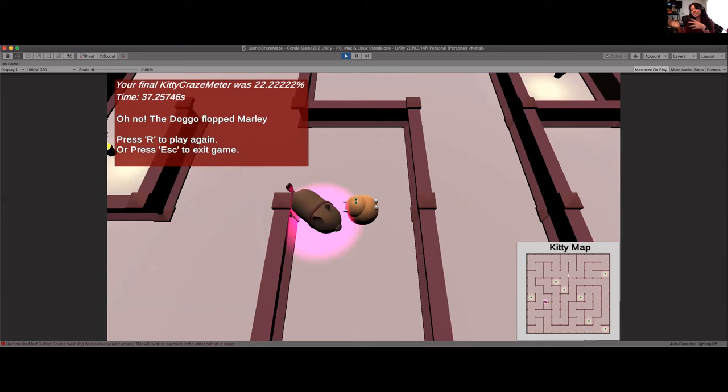You either win by collecting all the catnip, which shows a different sign in the end, but I just got flopped by the doggo. Basically the new iteration of this is that there's a timer. The crazy cat meter is what I was mentioning: there's certain catnip, and the more you collect, the faster you go. So when you're at like 50, you go really fast and you start sliding.